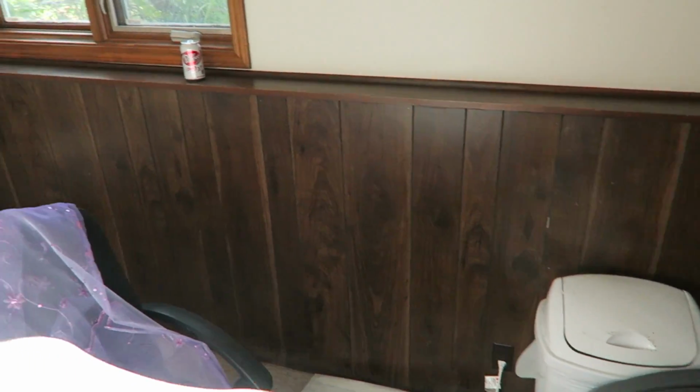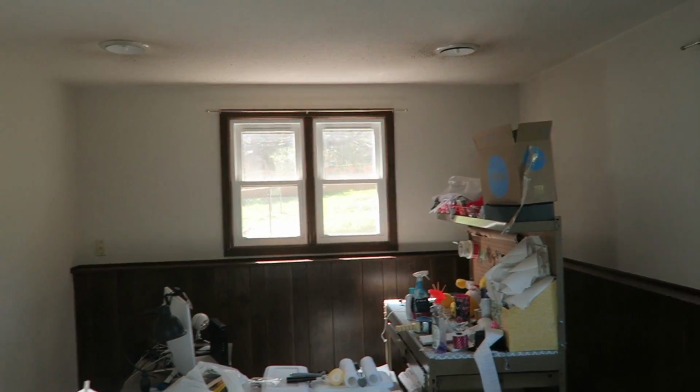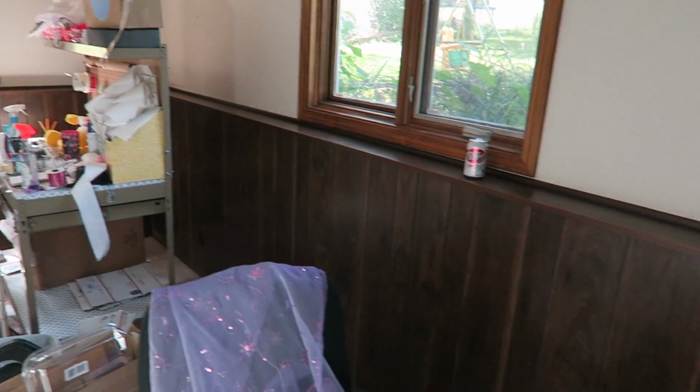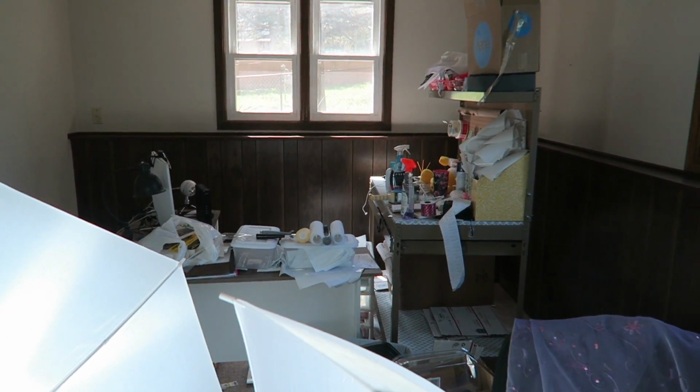All right, I've got everything moved, pulled, getting ready to start painting. Just wanted to sweep the room. I've already kind of started. Oops. Spoiler alert, that's kind of the color I'm going for, just a really light gray. And yeah, this is the area where I photograph. So all of that's already white, so that's getting blocked off, but all of this dark is going bye-bye. We're starting to paint today.